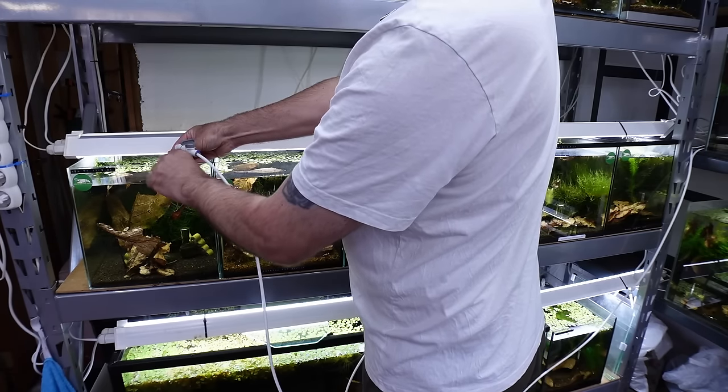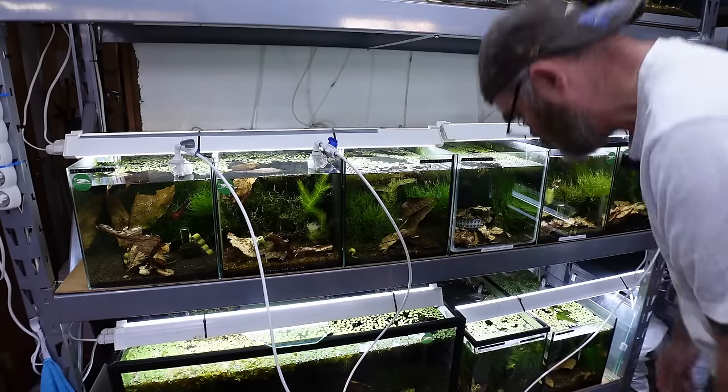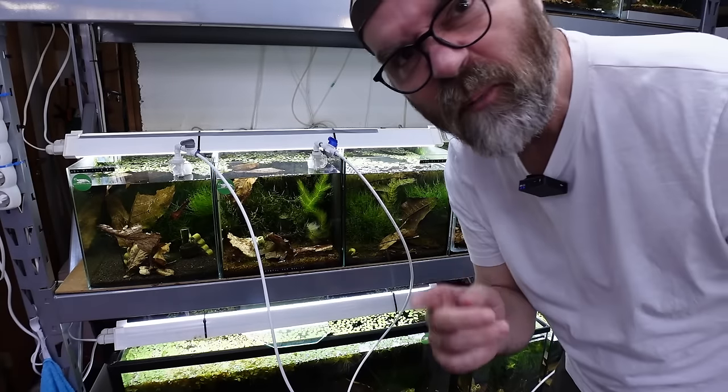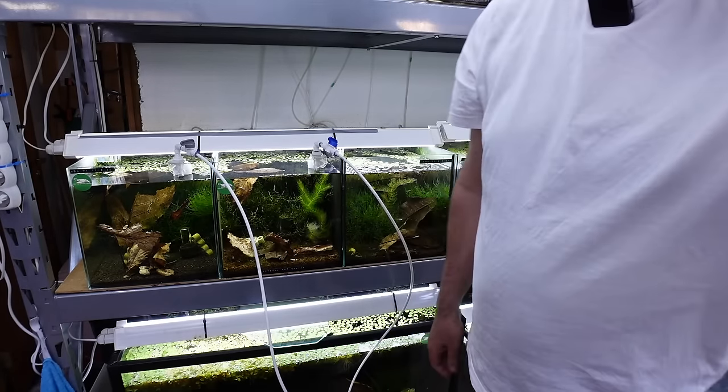We probably should do this as a test here, actually. So I'm going to turn on the water. The water is not on here yet. Let me grab a pipette and we'll talk about this in more detail.